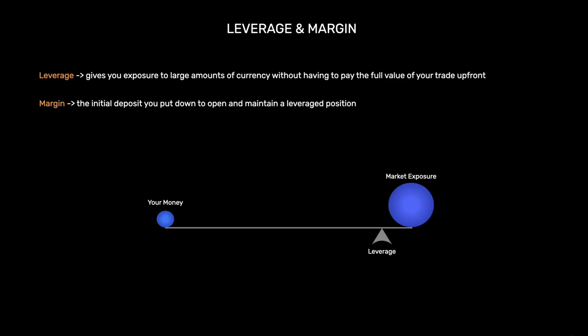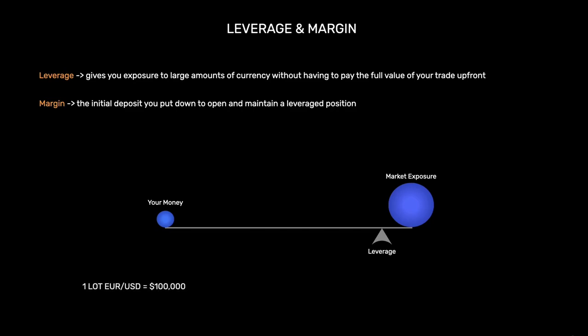So if you're struggling to get your head around it, all it basically is, it's the exact same way in which people go to the bank, they put down say 10,000, 20,000 pounds or dollars or whatever, and then the bank gives them a big mortgage on top of that. They give them the rest of the money to then be able to go and purchase property, right? When you go and get a mortgage, that's the bank giving you leverage depending on the amount of money that you initially give them. So that deposit that you would give to the bank is essentially the same as the margin that you put up with your broker, and they give you the rest of the capital so that you can then essentially control a large position size in the market.